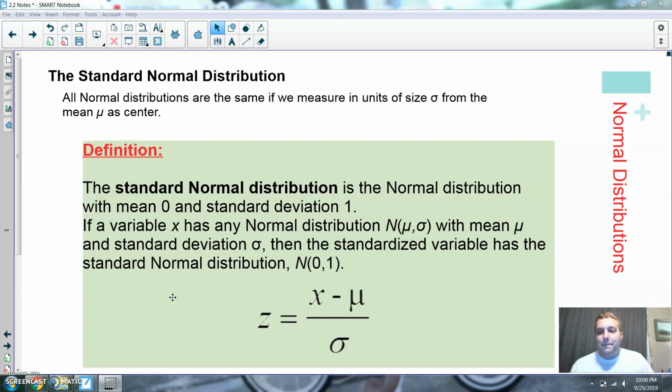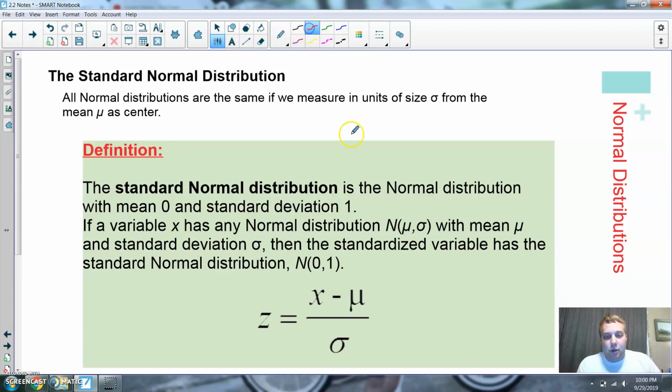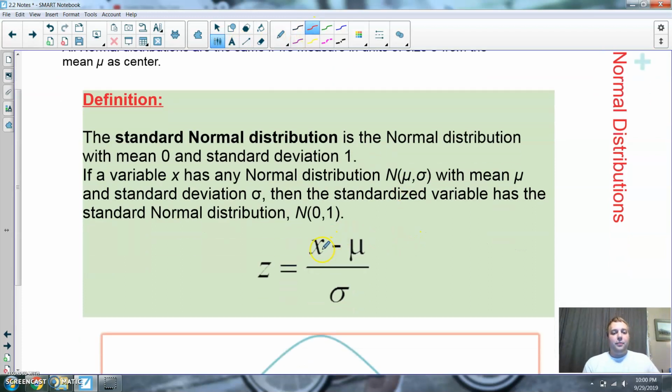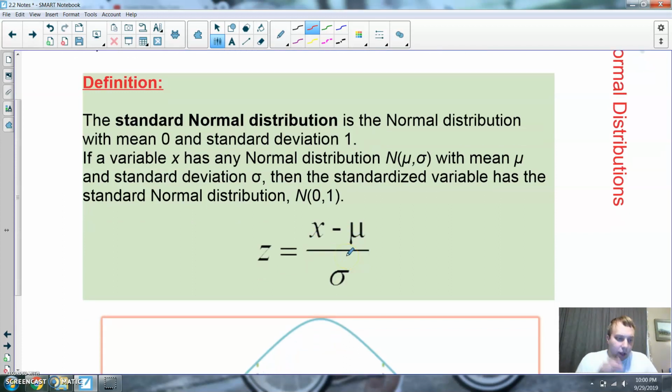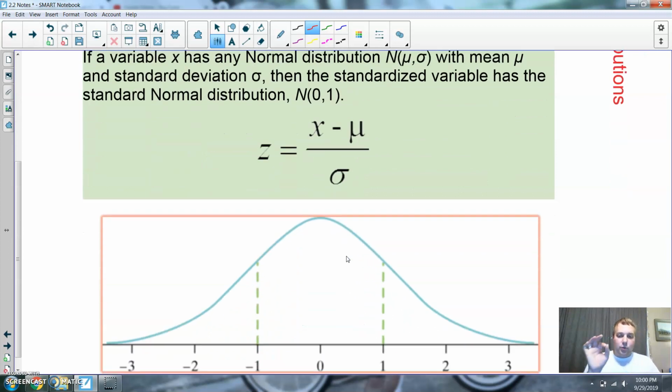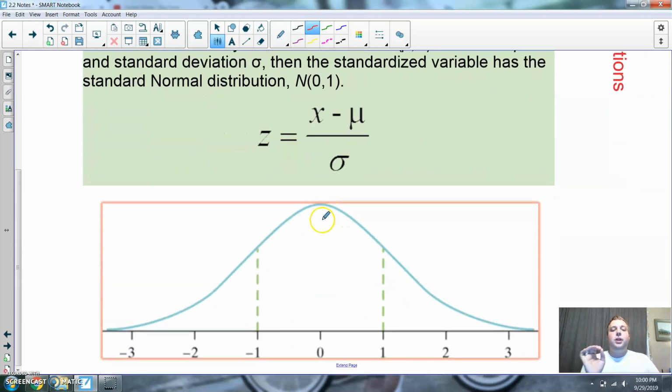Alright, we are learning about standard normal distribution today, which probably means absolutely nothing to you. Just as a reminder, we're going to pick up where we left off with z-score. My formula for z-score, remember, is what you got minus what you should have got, divided by the standard deviation. And let's not lose sight of what a z-score actually is again. A z-score tells me how many deviations I am away from the mean.